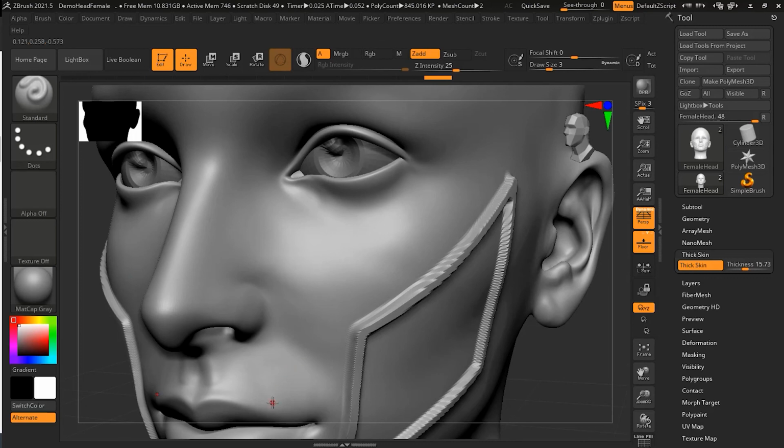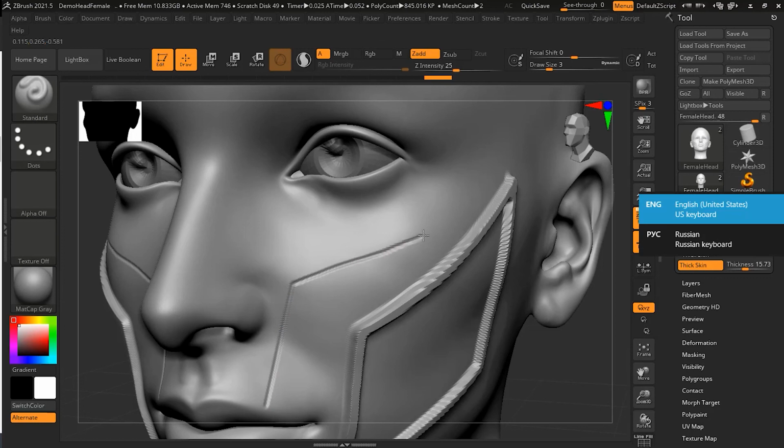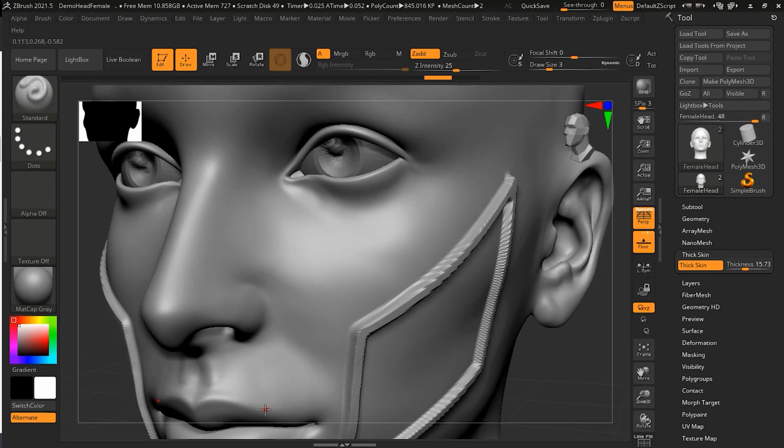Alt on your keyboard, then click here, then press Shift, go here, leave the Shift, go here. Let me do it again. There are so many keys that you have to press.